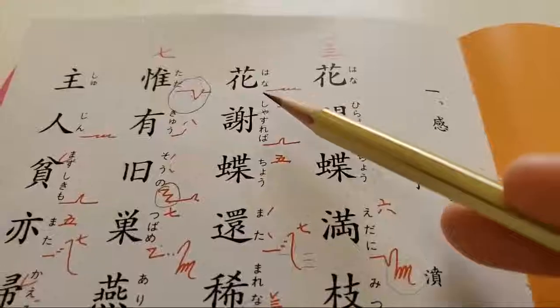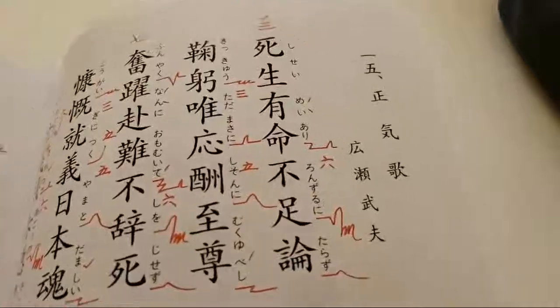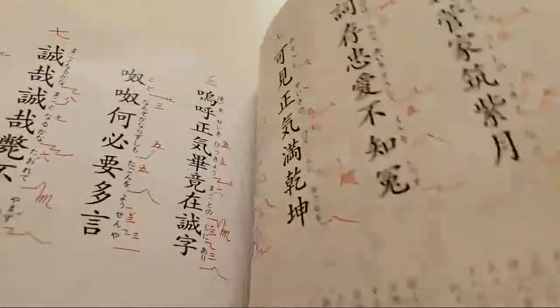It doesn't have the first 5, but usually the beginning of the book will be easier, number 1, number 2, and then it gets harder and longer. Like the one we're doing now, this is only about 4 columns. But as you go up, like number 15, it gets a lot longer. Instead of 1 page, it's 2 pages. Some are even like 4 pages long. Some of these poems can be really, really long and complicated.